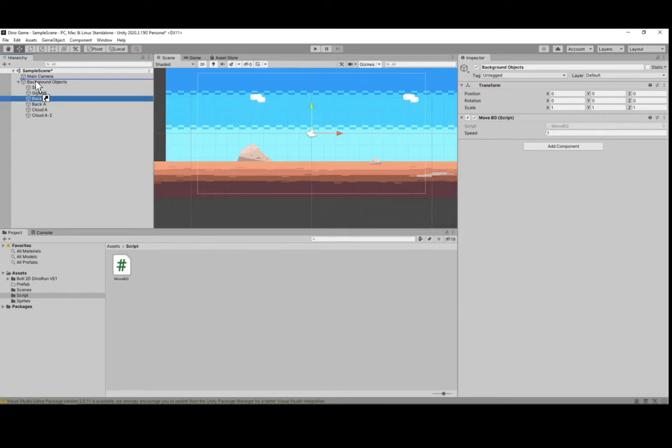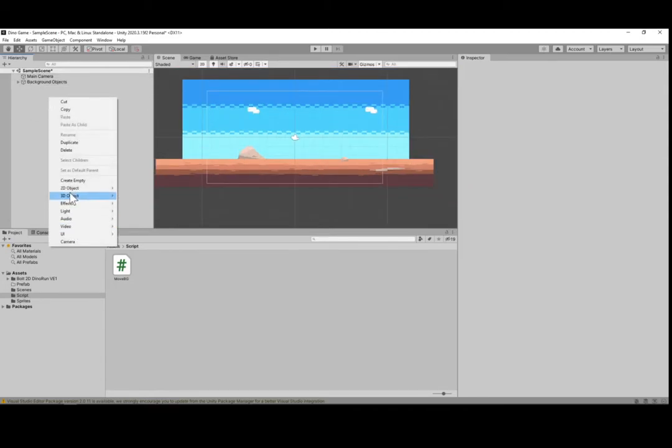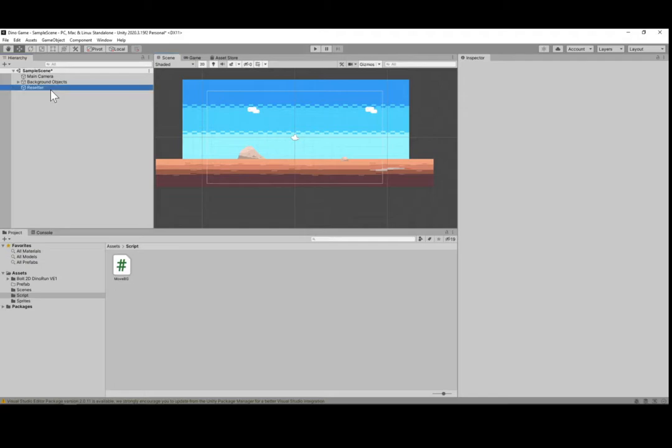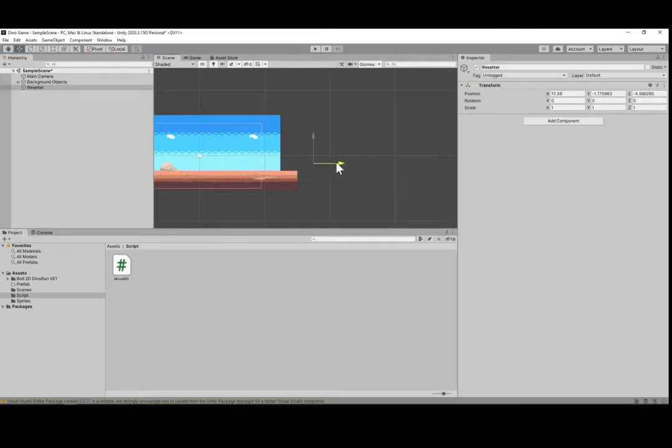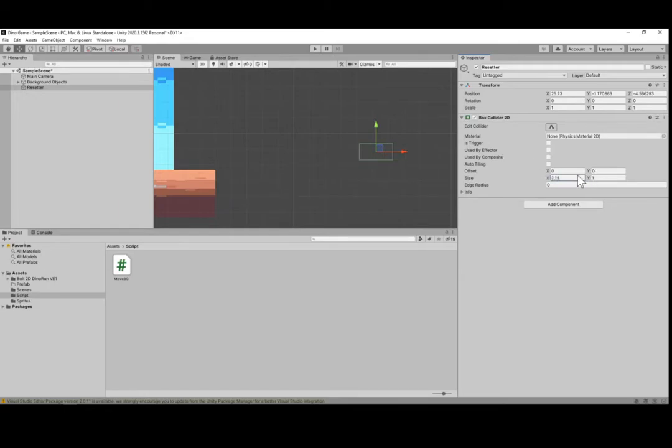Moving on, we are going to be looking at how you can reset objects. So we are done with the movement, kind of. What we want is for it to be resetting as the object moves. Now what I'm doing right now is creating an empty game object, and it's not going to look like anything. It's kind of like the empty game object that our background object has, but this one would have a collider.